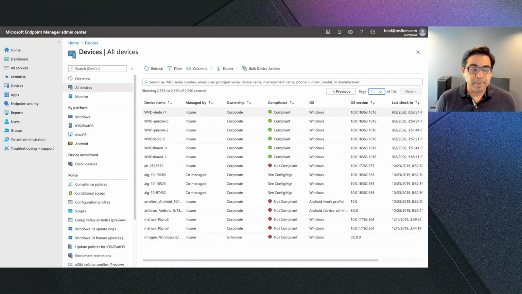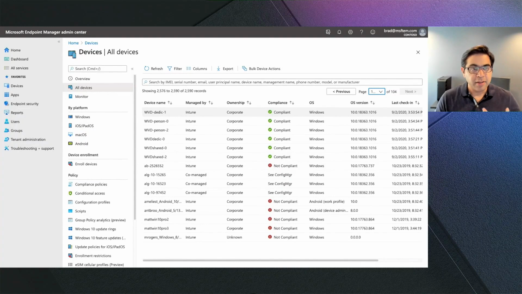And you can see they're immediately evaluated for compliance as well. So the state in the compliance column shows up as either compliant or not compliant in the admin center.